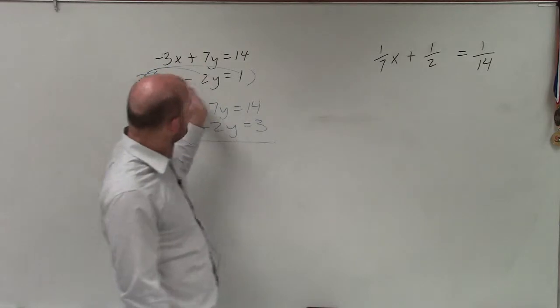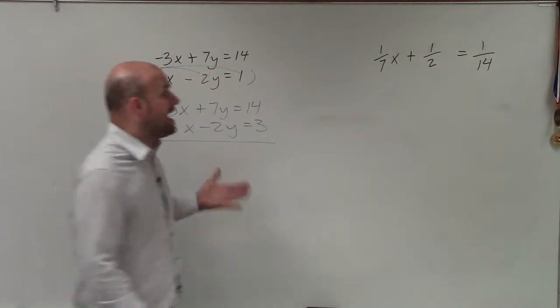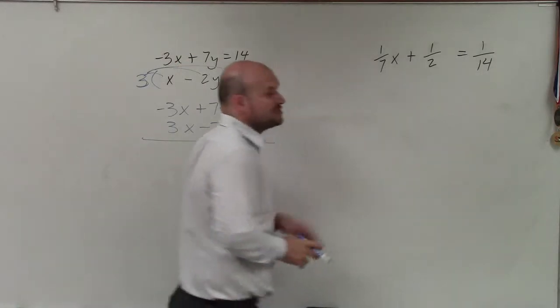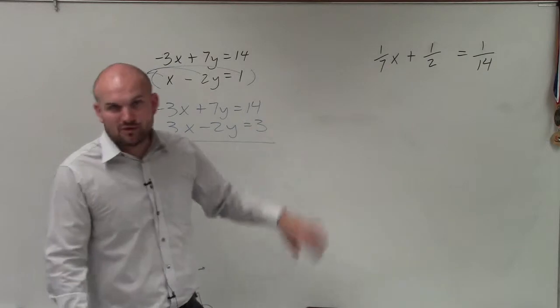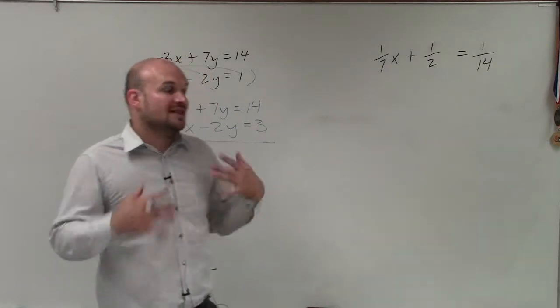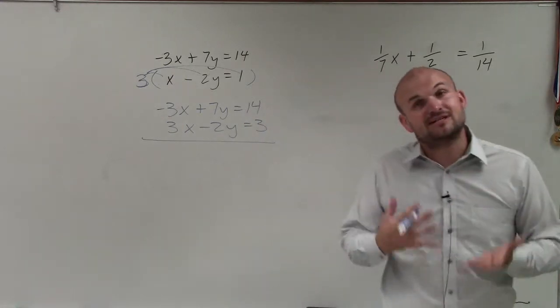Here, again, I guess I like 7 and 2, huh? So here is another equation of when we would use a multiplier. Now, obviously, you could always use your inverse operations, subtract 1/2, and multiply by the reciprocal of 1/7, which would be 7 on both sides, and that's perfectly fine. A lot of students, though, do not like dealing with fractions. So we can use multipliers to get rid of the fractions.